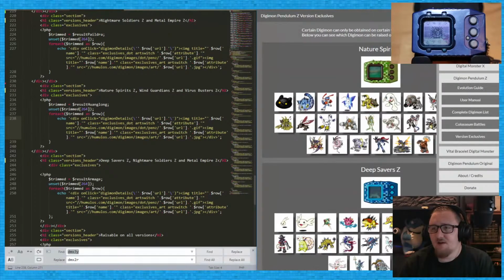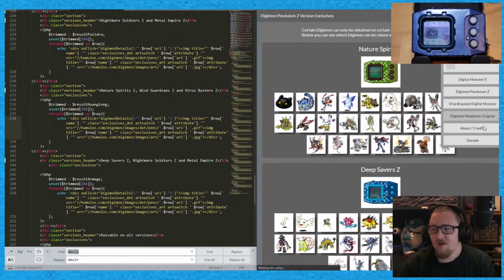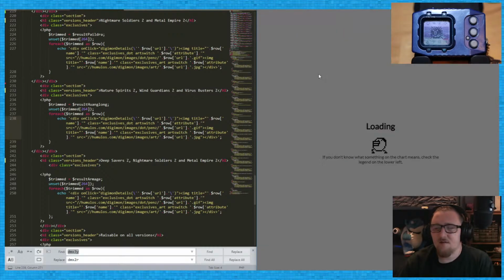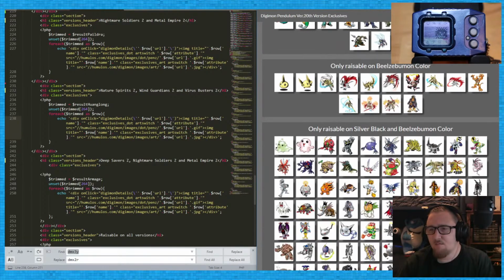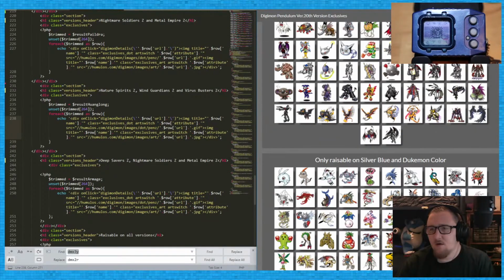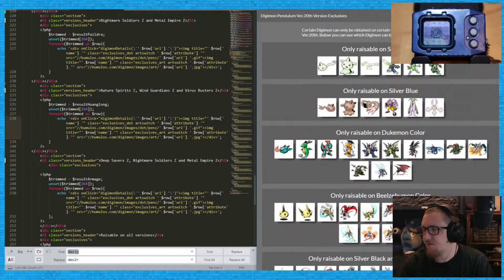Alright, so we're good with this, so let's go to the Pen 20 page. We're going to do the same thing there, except this time I already have the images ready to go entirely, so that should be nice and easy. Alright, so we got silver, blue, silver, black, and so on. Look at all these beautiful Digimon. Pen 20, come to the United States, please. Come to everywhere in the world, please. Just please, release again, so people aren't spending $200 on you. It makes me sad. Alright, so Pen 20.